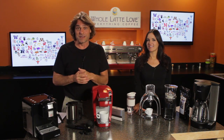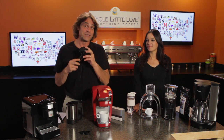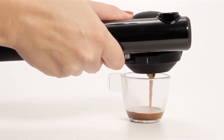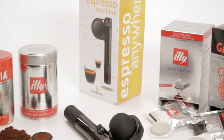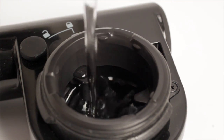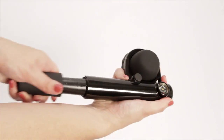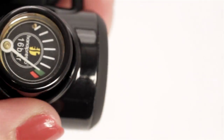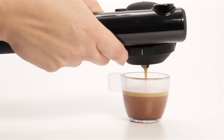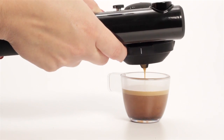Next up, we have the espresso machine that you can fit in your desk drawer or take on those college road trips. This is the Hampresso Wild Hybrid. This uses either ground coffee or ESE pods — you just add boiling water, pump it up, and press a button for espresso. This was featured in National Geographic as a pick for Gear of the Year 2013, and as a road trip essential by Bon Appétit.